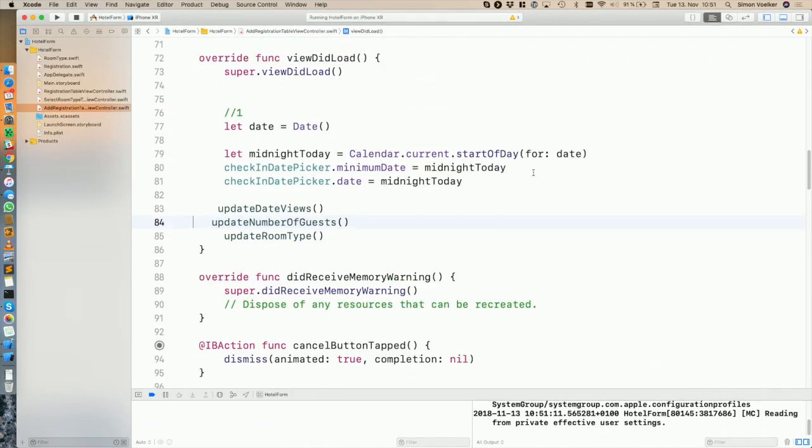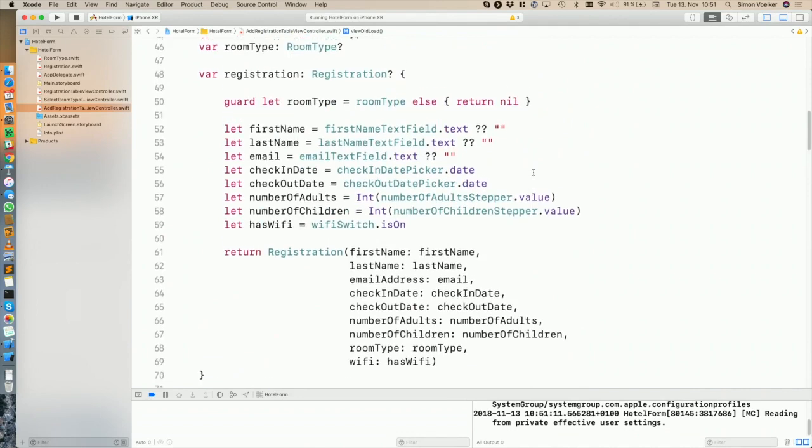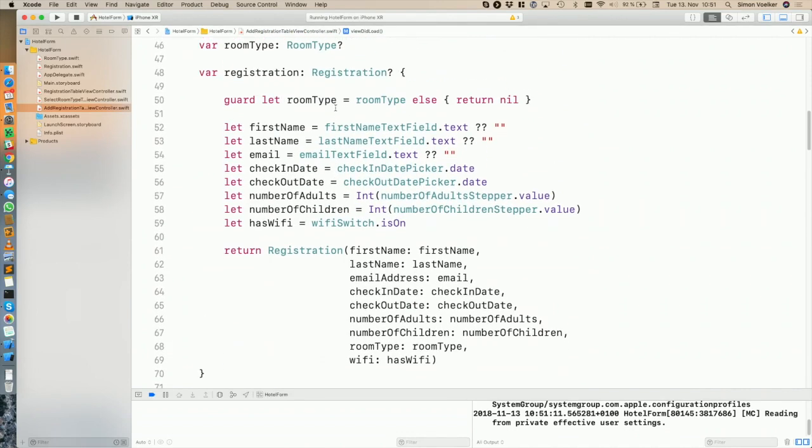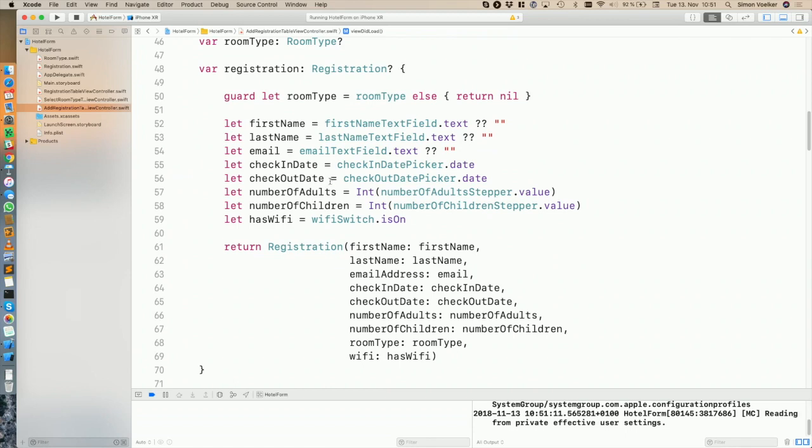And how I create these objects is quite simple. At the beginning, basically, when I return these values, I'm initializing this from just the interfaces. So you can see here, I'm taking the first name from the text, from all of these text fields. I take the picker dates just directly from the UI elements, and the number of people from this stepper information, and the Wi-Fi setting is, as I said, just the Boolean information, and from the room type, I'm taking the variable that I got back from the segue.